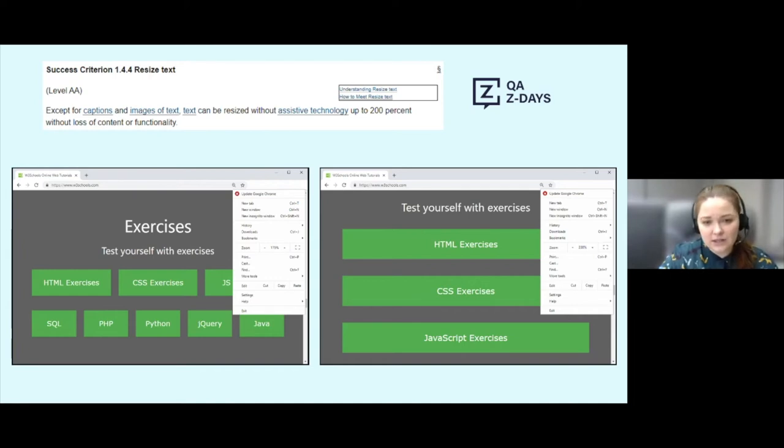And the problem here is that if a person has really bad vision, they may be using this percentage of zoom by default, and they would not see that on 175% there are buttons and on 200 there are no buttons. It's not like you just need to zoom out and click this button and then zoom in again. As soon as they open this page, it would already be 200 and they would not be aware that there are some buttons left that they cannot see.